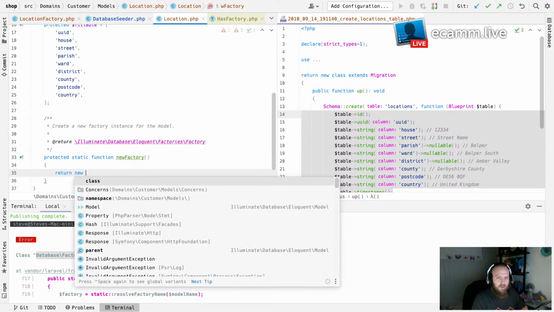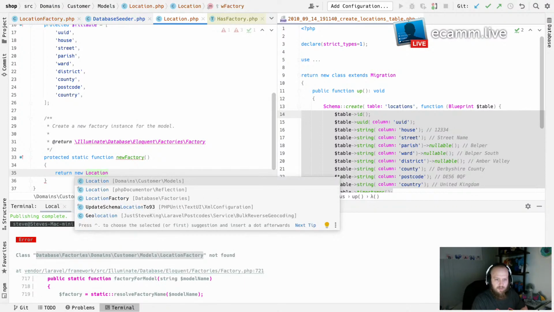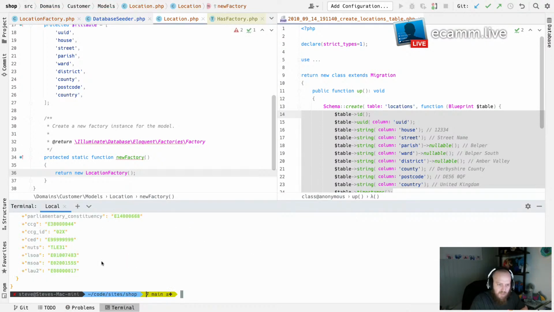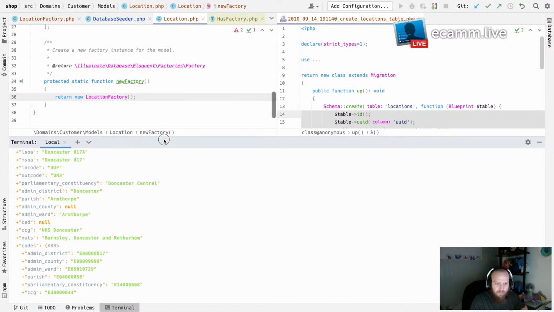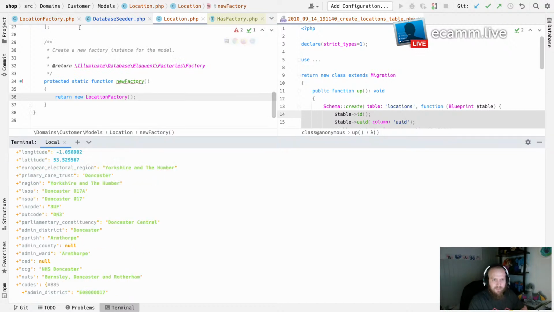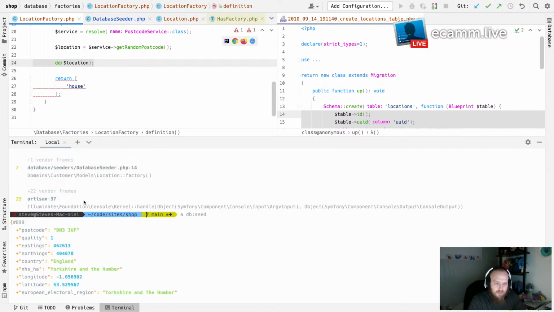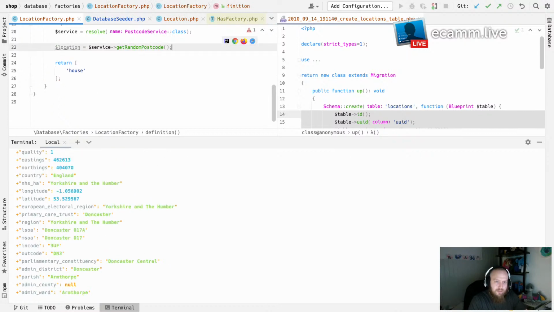Return new location factory. Hey, so now we're getting some information. So what we're getting here is here's our location, all that information there. That's good.